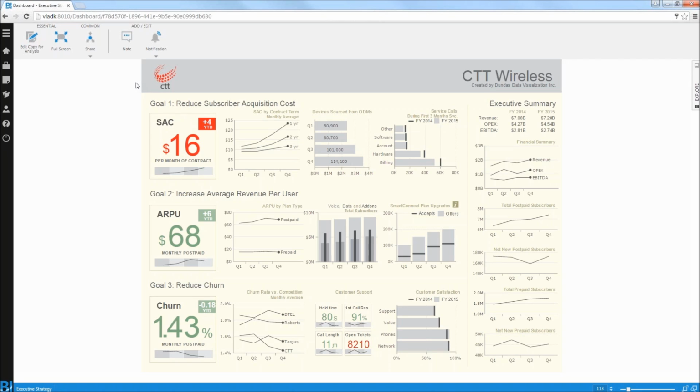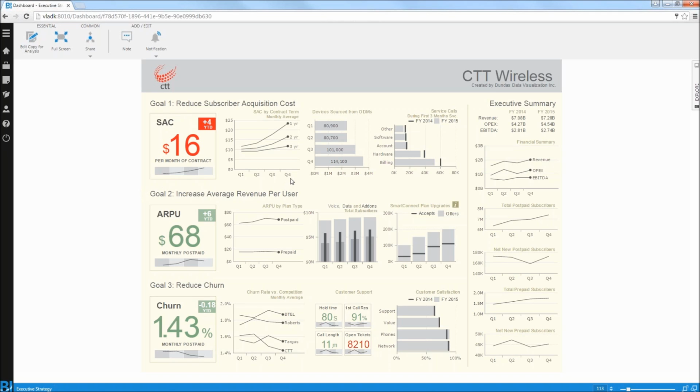Here, as the VP of sales, I have access to some key performance indicators, or KPIs, and metric sets that interest me. For example, acquisition cost might be very important for me to see. Things such as average revenue per user might also be important. Once again, I won't spend a lot of time going through all the visualizations and what everything on this dashboard means. The takeaway is that as a standard user, I log in and instantly I'm taken to my data.